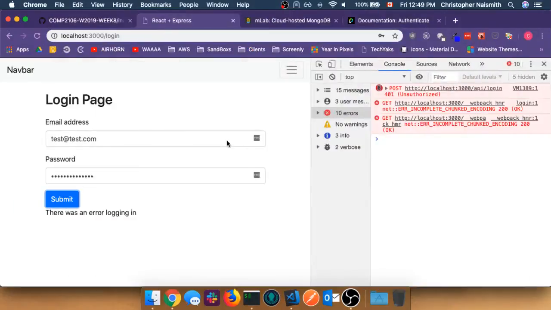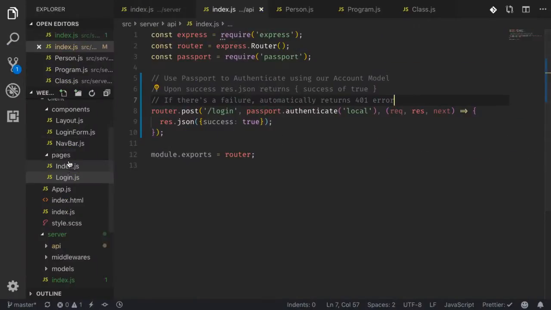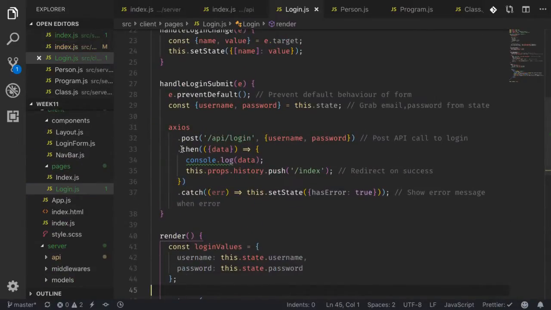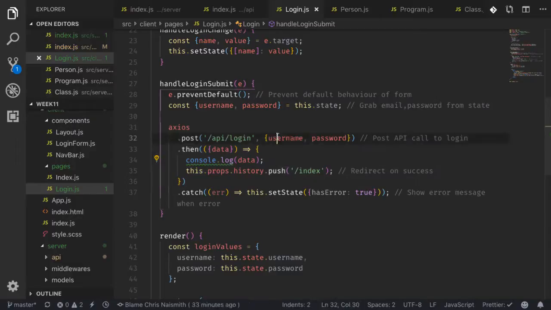Now that we've set this up, when I click test and click submit, it moves us to our index page. The reason is in our login, this is our Axios call to log in. It sends our username and password, and then it says this.history.push. History, you can think of as where your browser currently is.